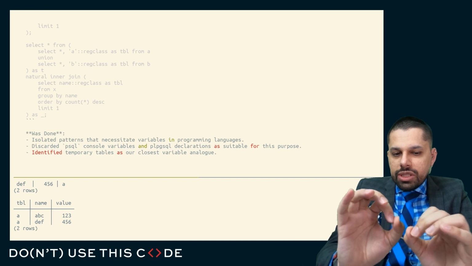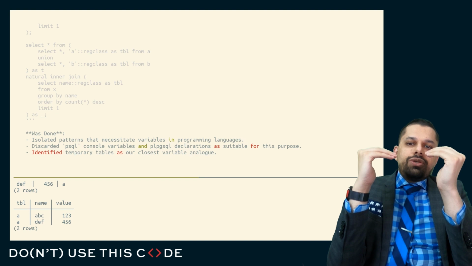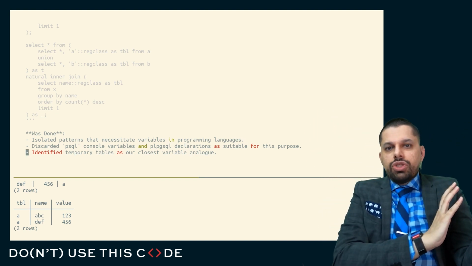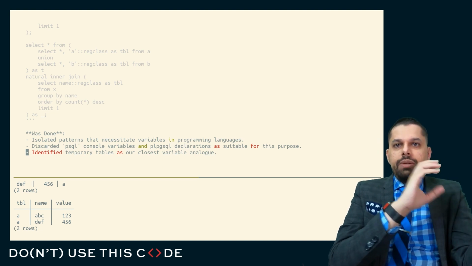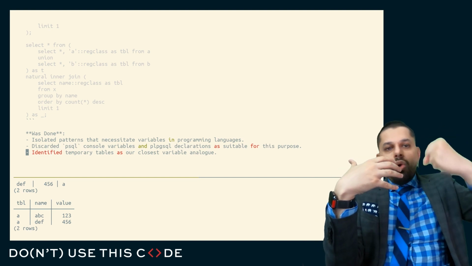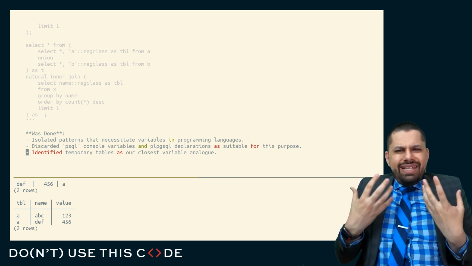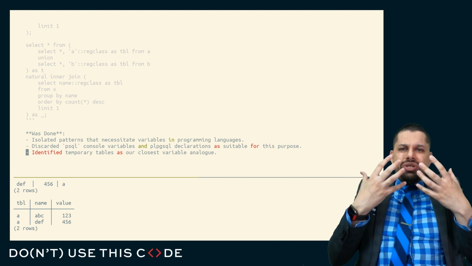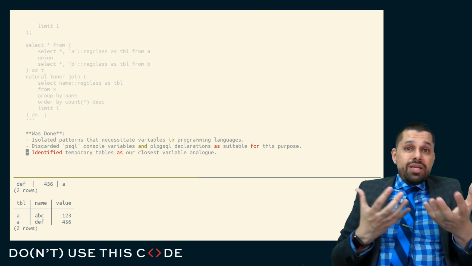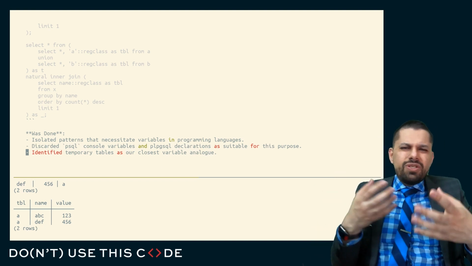And so what we've seen here is just the beginning of an idea, which is we have different patterns for why we need things like variables or functions in programming languages. Even setting aside the complexity of what functions give us, that modularized ability, variables give us this ability to transfer information from one computational unit to another computational unit to cache things. And SQL is just so different. It doesn't give us that simple procedural mechanism. Instead, we might search for things like PL/pgSQL declarations, but they don't quite serve our need. psql console variables, but they don't serve our need.